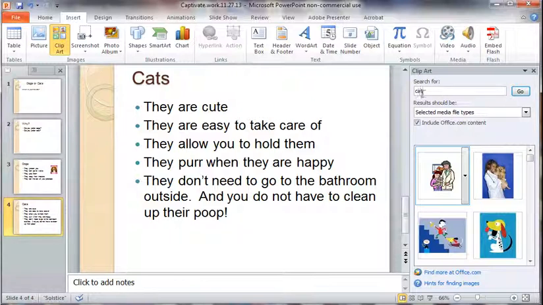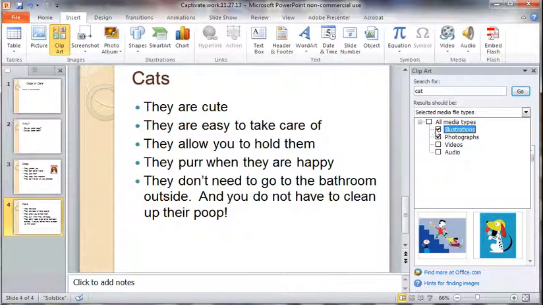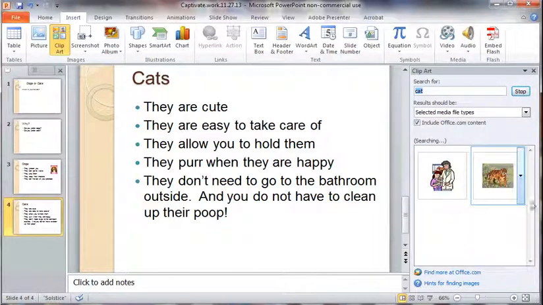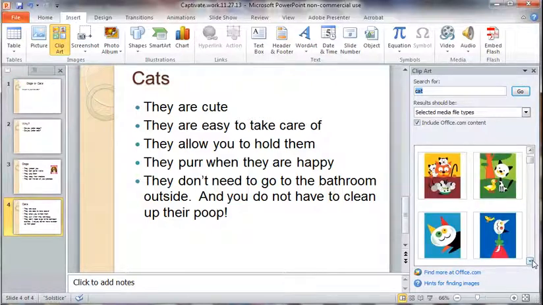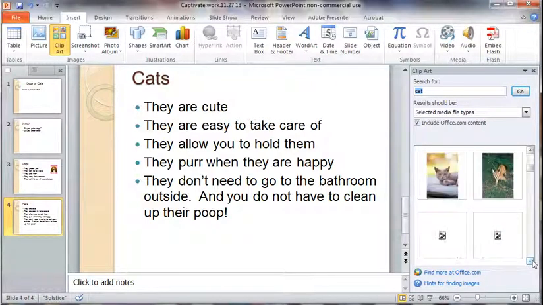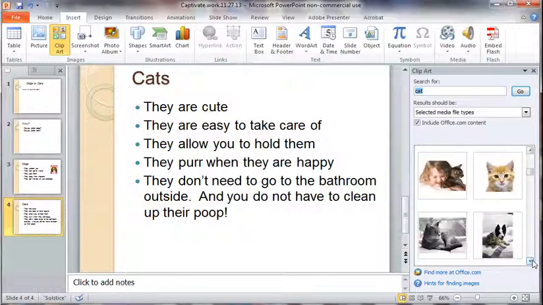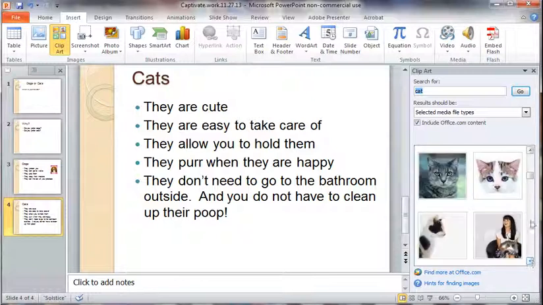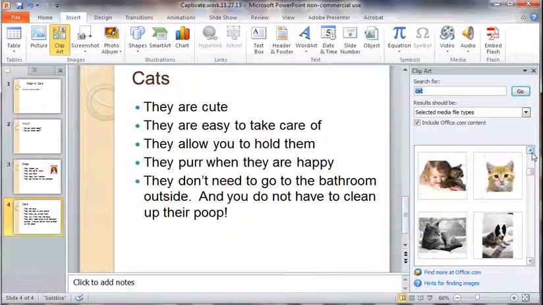So select search for cat images, what kind of media file, illustrations and photographs, okay. Click go, and images of cats should begin to load. So you find one that you like, and we can look for a while. This is a good image right here.